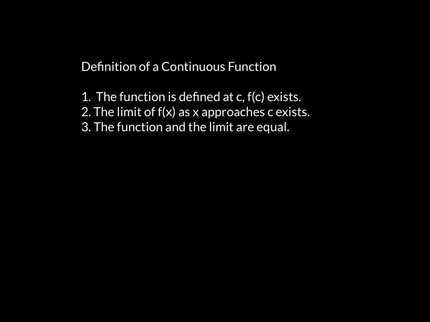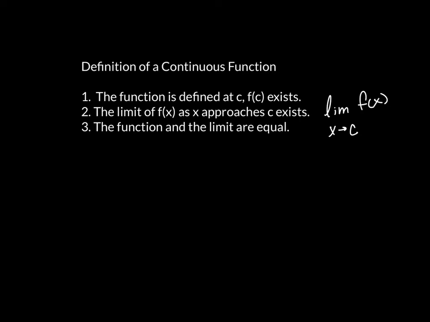So what this means, and what we're going to talk about today, is the definition of a continuous function. It has three parts. With any function, we have where f of c exists, where the limit of f of x as it approaches c exists. And what that looks like in terms of notation means the limit as x approaches whatever value that you have of f of x exists, meaning the left hand and right hand have to equal each other to produce the limit. And then finally, part 1 and part 2 are equal.